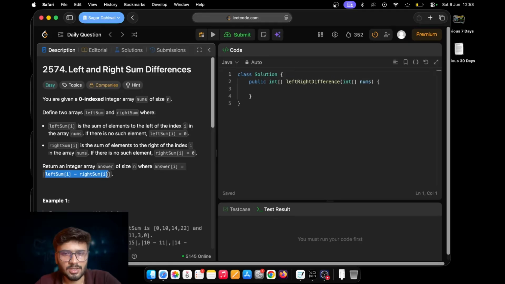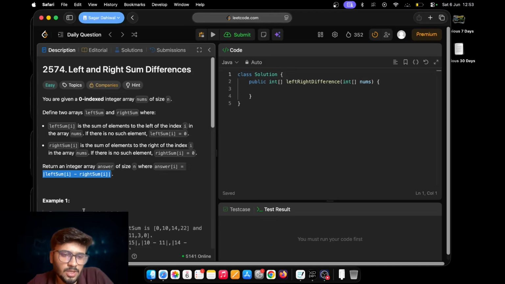Left sum of i and right sum of i. Meaning, first calculate the left sum, then the right sum, and then just give the difference. That's what it was, I guess.